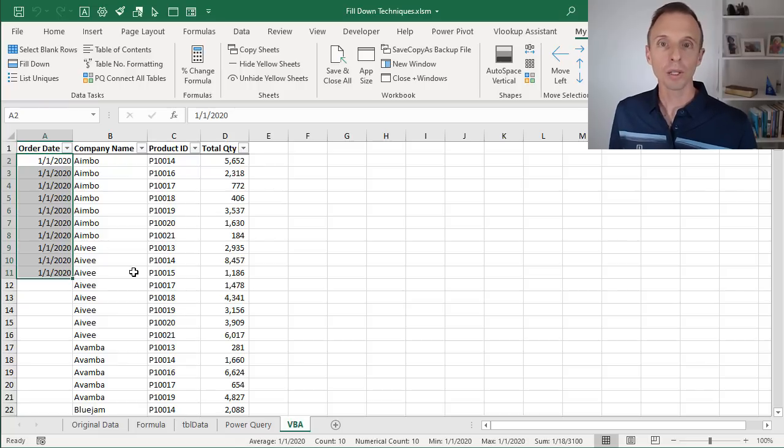The disadvantage with VBA is you will not be able to undo your action here. So you will want to save a backup copy or create a copy of the sheet first before you run the macro in case you make a mistake or select the wrong range or something like that. And then of course you can undo or go back to a revision in order to restore your data.